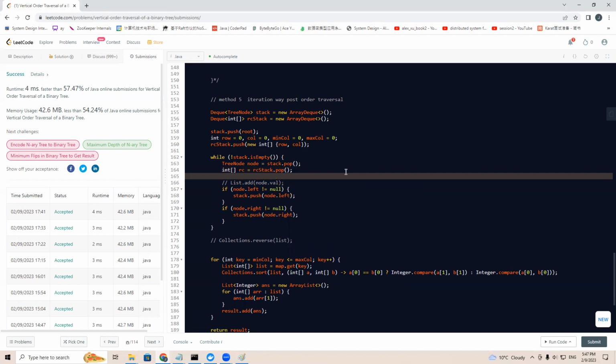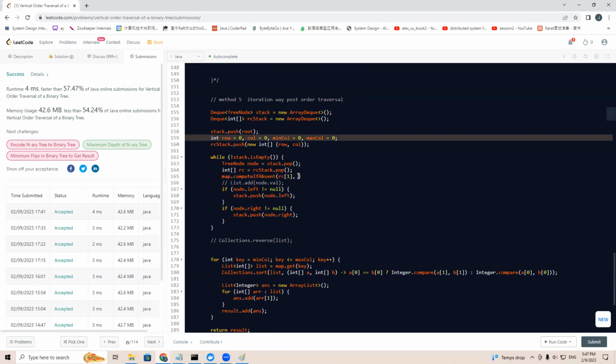And we'll have a map compute if absent. RC will have the column, right? We didn't have the column change here, so we don't need to worry. Only when we push the value to the left into the stack, we compare it to update the min column or max column.